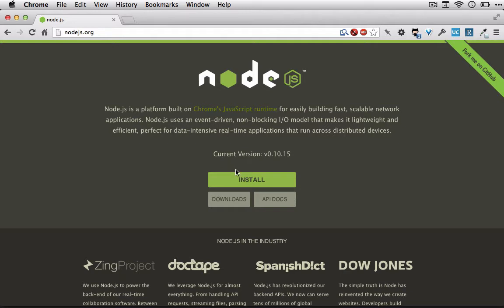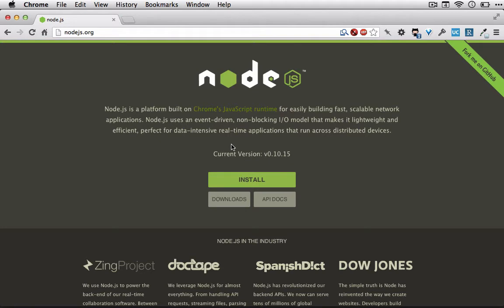So once you've installed Node, either through this installer here or through something like Homebrew or an equivalent, we then need to just make sure that it is all installed properly. And to do this, you need to load up your terminal. On Mac, you can use the Terminal app, or there's also the iTerm app, which is a free app which I use. It's got a few nicer features over the inbuilt Terminal app, in my opinion. It's completely free as well, so feel free to have a look at that if you wish. But just load up the terminal or the equivalent application if you're on Windows.